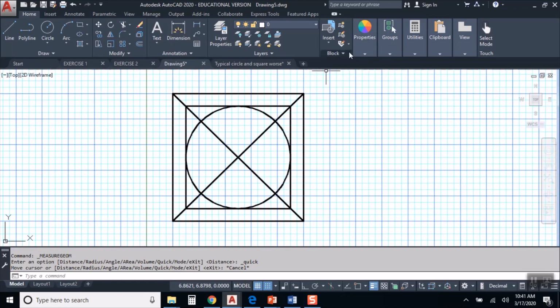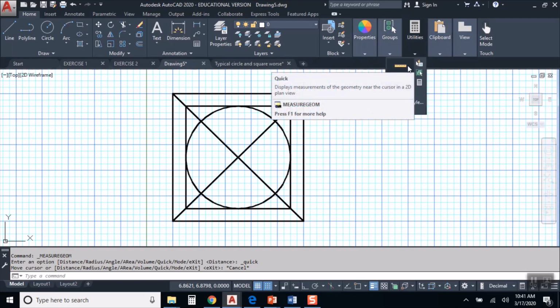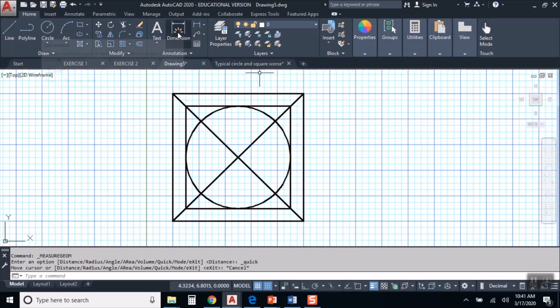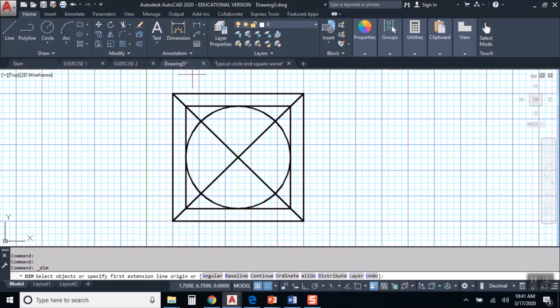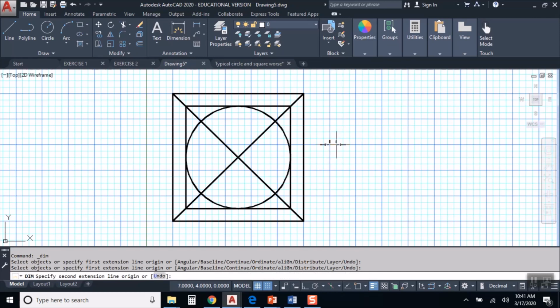And so one way to figure out how big things are while you're working is to use the measuring tool. Another way, and some people like this more, is to add a dimension to the drawing just to check its size. So here's the tool that adds dimensions. I'll give it a click. And then as you click on an object and pull away, it will tell you how big it is.